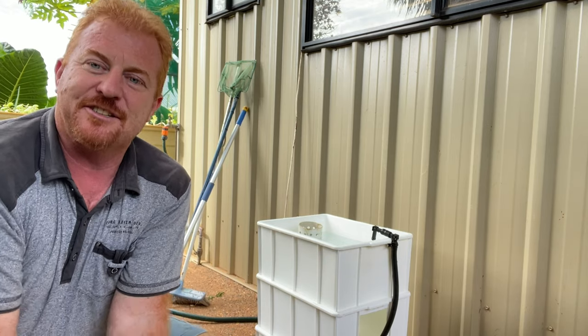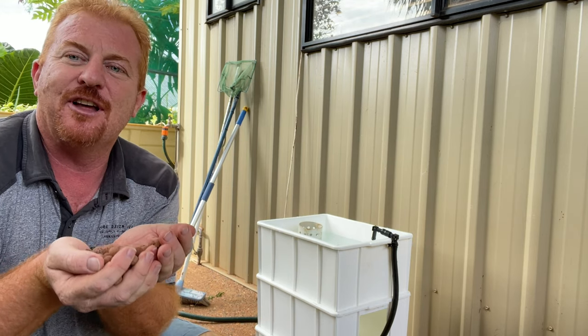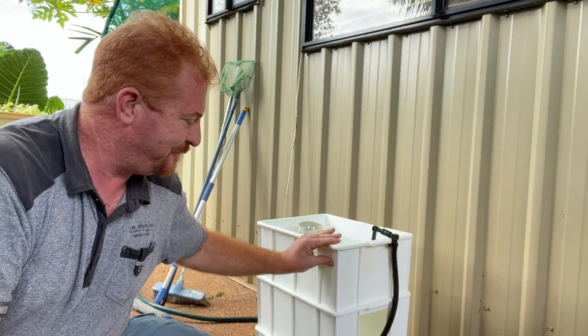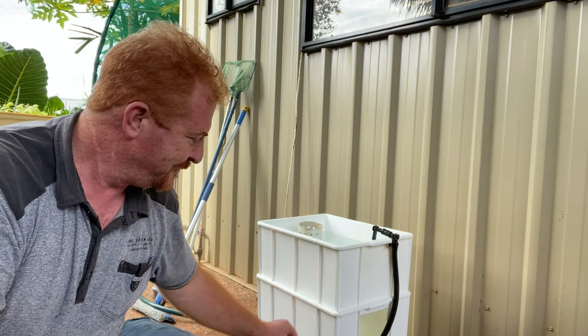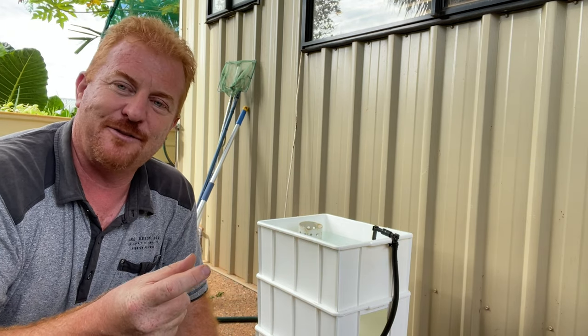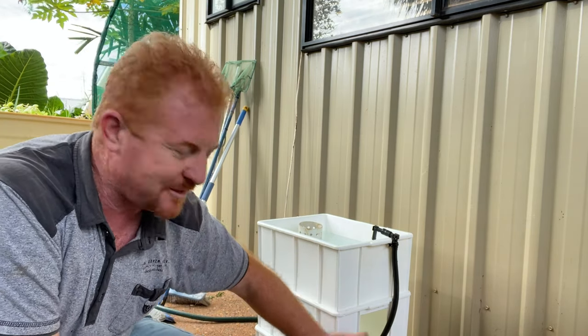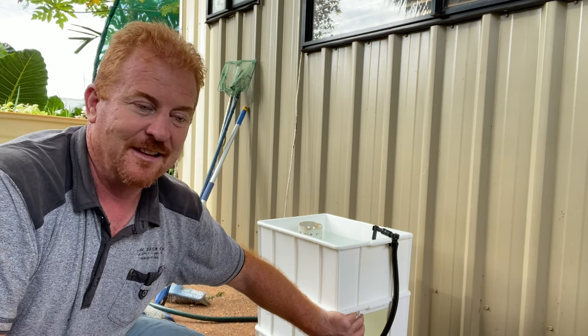I'm going to add a bit of hydroton — these little clay pellets — just to see how she goes. It's really lightweight, which is why I want to use it; scoria can still work but you've got to be careful, it's only a little system and you don't want it to fall over. When I cut the floor out of the middle section, I haven't cut through any of the plastic supports — only cutting in four centimetres from each edge — to keep the tank stable. Same with the holes in the side: I haven't cut through the plastic supports.